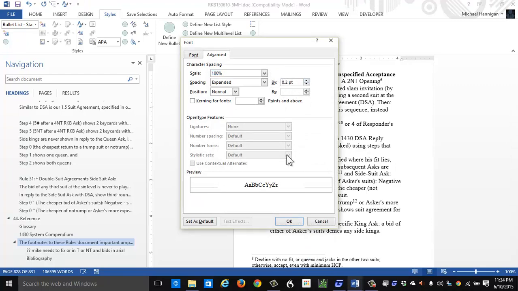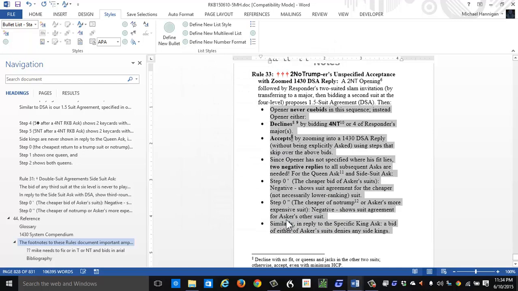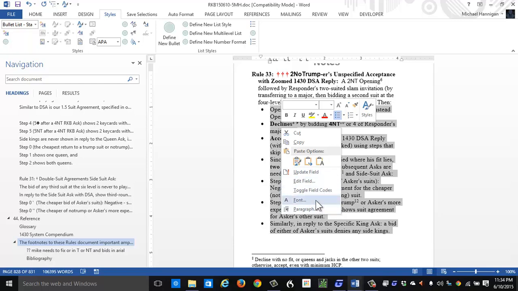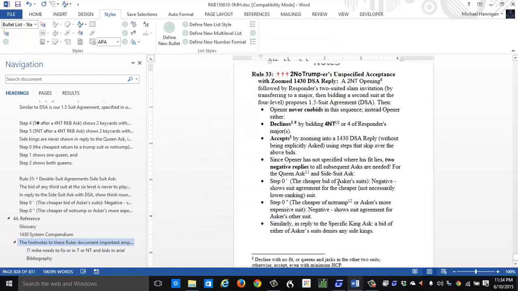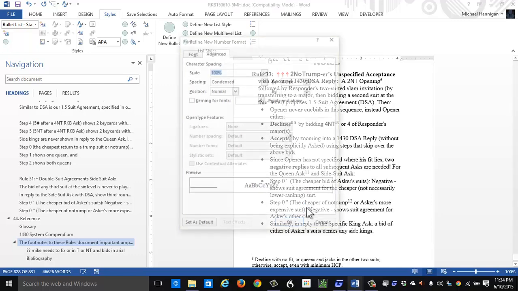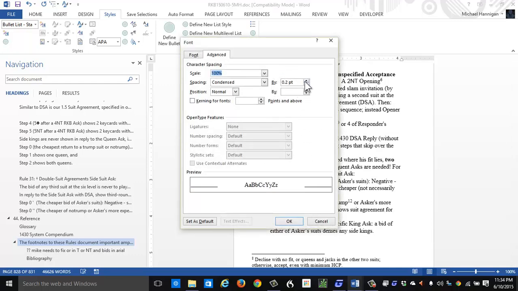So if you want to make them a little bit closer, you can. Or did I just make it a little bit further? Oh, condensed is what I want. Condensed by 2 points. And you can play around with that until you have what you want. Obviously, if it's condensed too much, it's going to look bad, and you may not be able to do it unless you don't mind that. And you may have to play with the numbers here a little bit before you get exactly what you want.